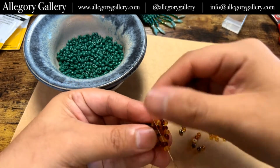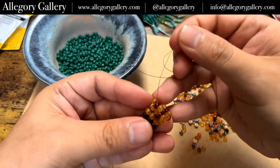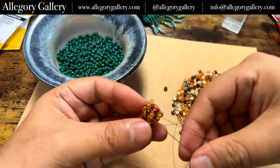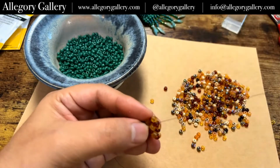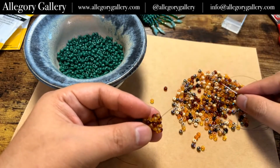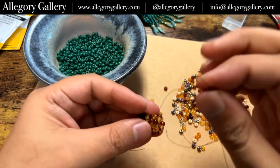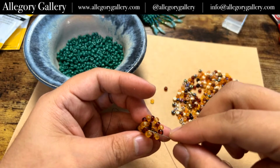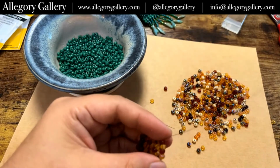All right, so I'm going to finish that row by tying that into the B. And now you're starting to see the pattern kind of develop. So to go up to the next row, I'm going to go up through that first A and the B. And then I'm going to pick up an A, a B, and an A. And then I'm going to turn this over, and I'm going to go through this one here, the next B, and that kind of petal.